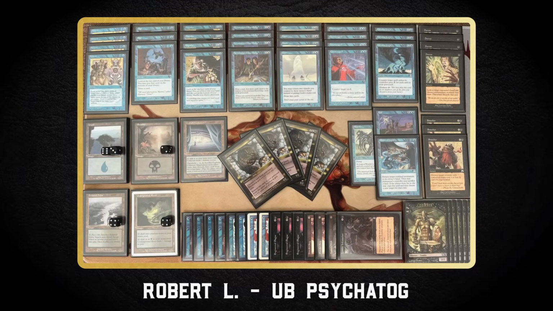First up, we have Robert L. with a deck we have not seen on the channel for a while, and that is Blue-Black Psychatog, aka Dr. Teeth. Now, while his smile may be charming, this deck is anything but.